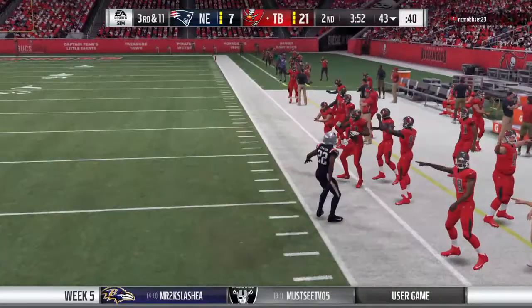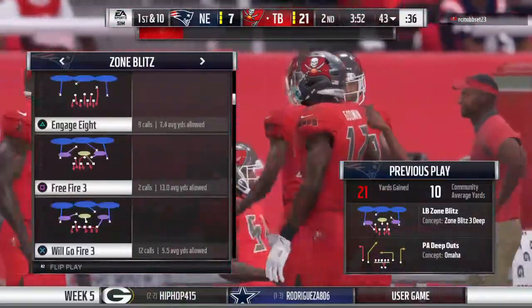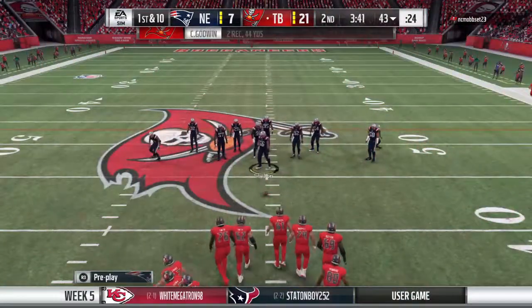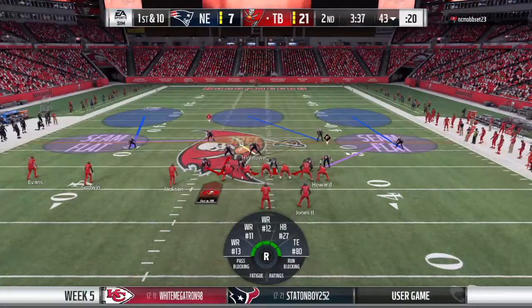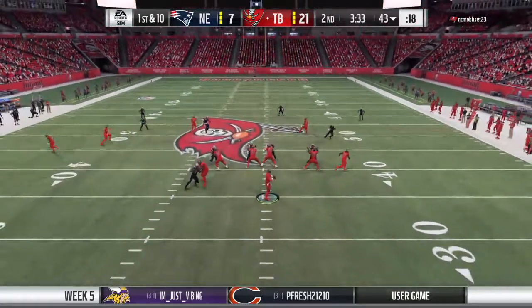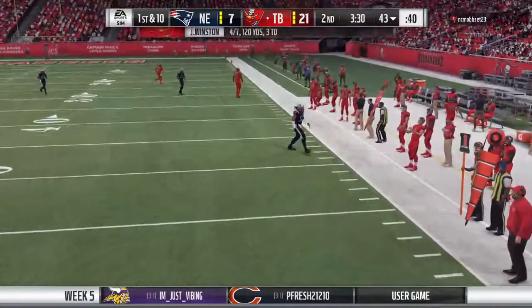Open man is Godwin. It's complete. The 21 yards there as they convert on third. What I love about watching the passing game nowadays is that the one-dimensional receiver is really starting to leave the game. You've got to be able to do it all. Of course, you got to run fast. Of course, you got to catch the ball. But route running savvy and toughness, there's a premium for all of that now.